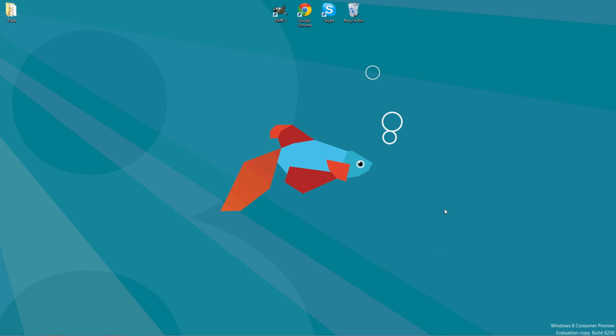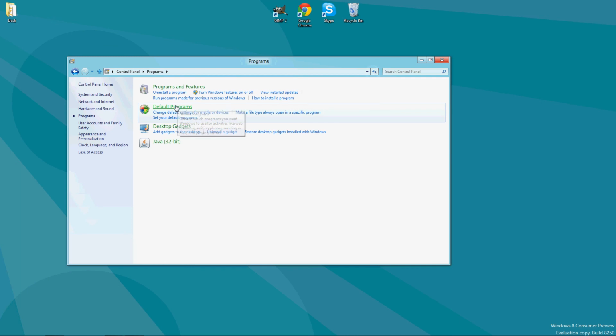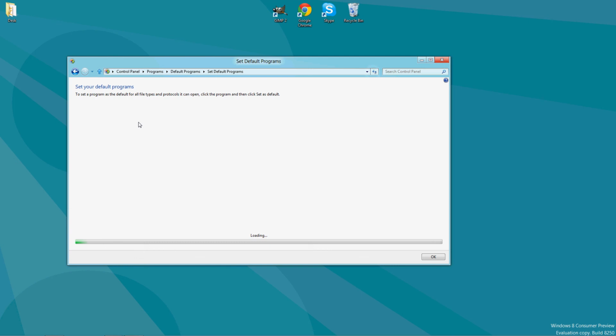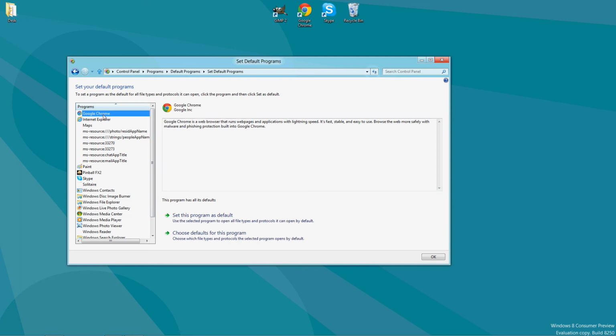So here you're gonna need to go up and go to your settings, go to your control panel. You're gonna hit programs, default programs, and you're gonna hit set your default programs here. Now it lists your programs. Depending on how many you have, it'll take a bit, but Chrome's right there on top. Depending on your browser, you'll have to look for it.